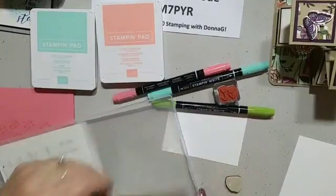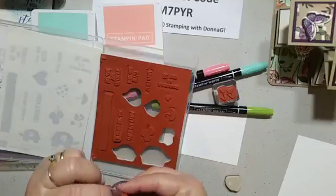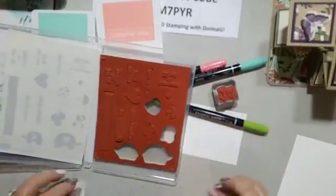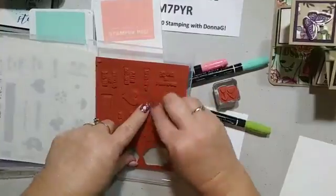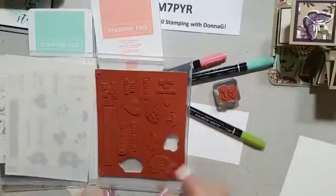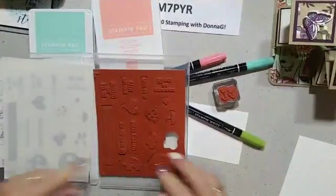And then I just pop them back in when it comes to putting them away. Because I've taken the backing off that red rubber piece, I just pop the red rubber piece in, and then I pop them back in their gap where they came out of. So just pop them in like that. And this little one was the hearts here that go in there. So it's a great way of keeping track of your stamps, and making sure that they're all put back away in the spot where they need to be.